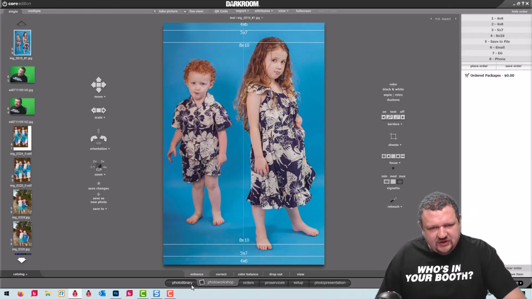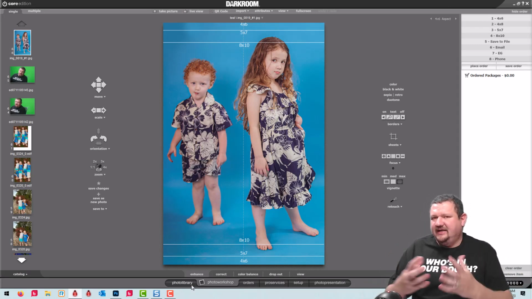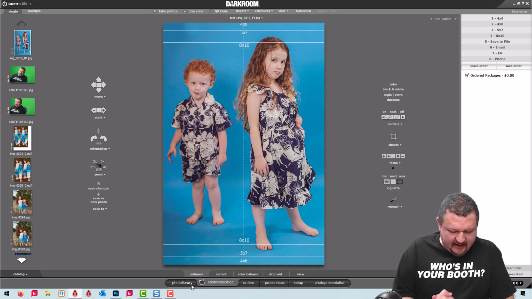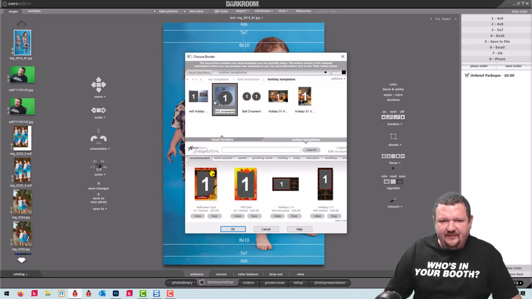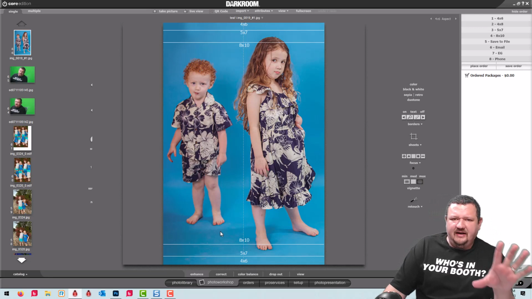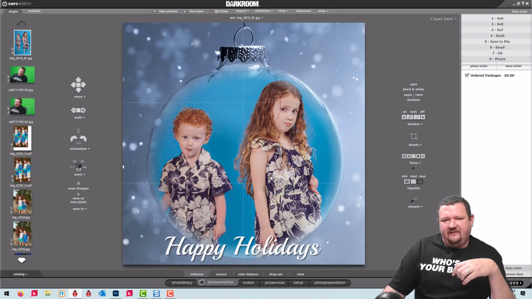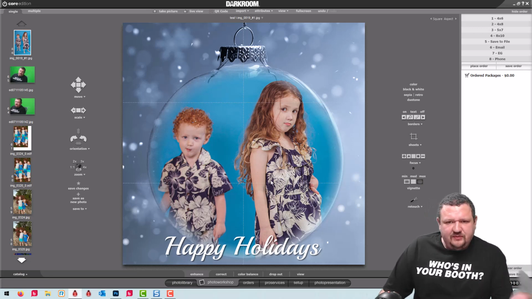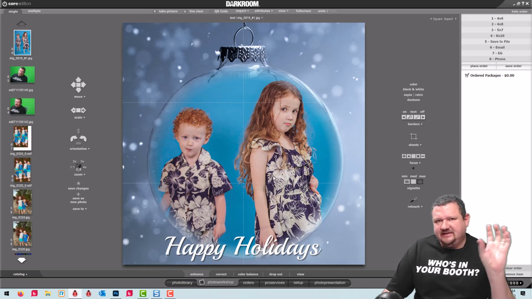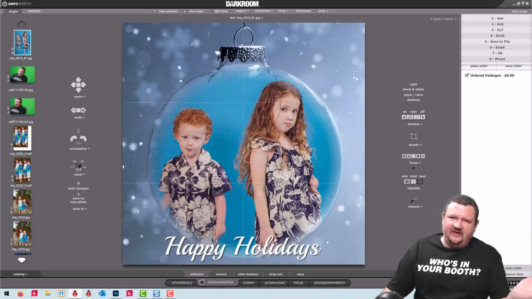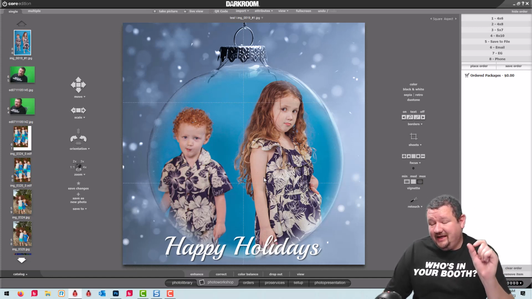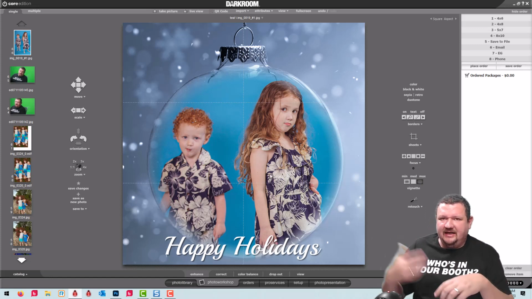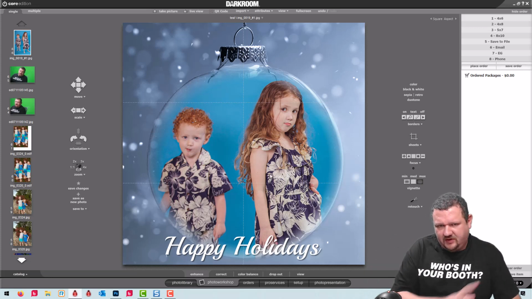So now we're going to get into some more specialty items and different ideas on how you might be able to expand your offering using Core Edition. So here, if I go to my templates, I have this, and my idea behind this template is that it is made for Facebook or social media, that it's captured and then saved as a file and then uploaded to Event Gallery, and then the parents can go and do whatever they want. I have a video on using a receipt printer to print out barcodes. So low-cost barcode receipts, they scan it and then they can download their image. That's on our help center as well.